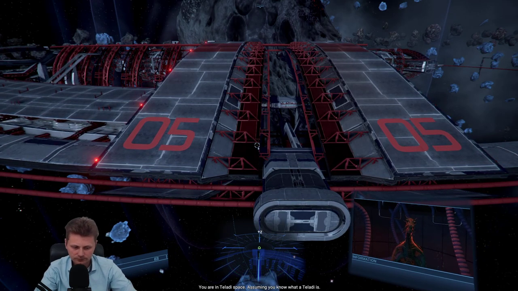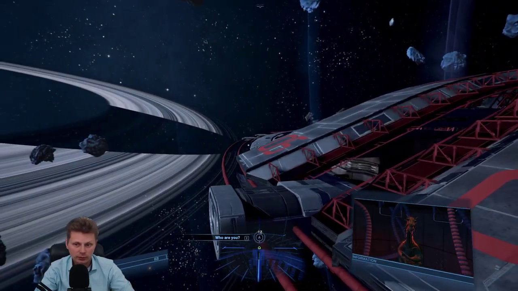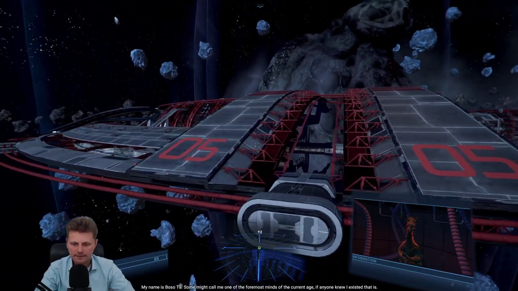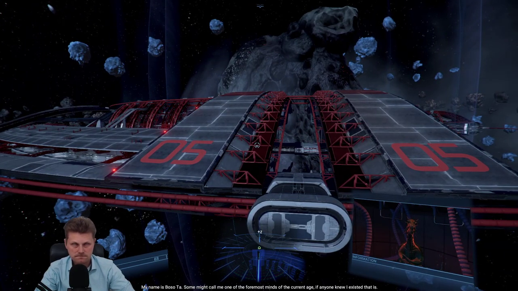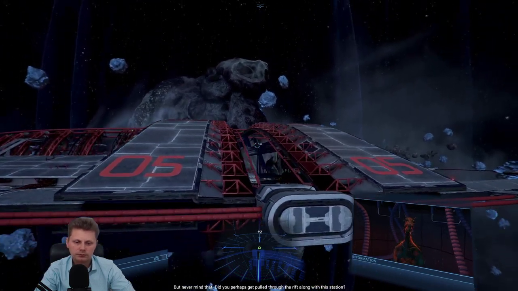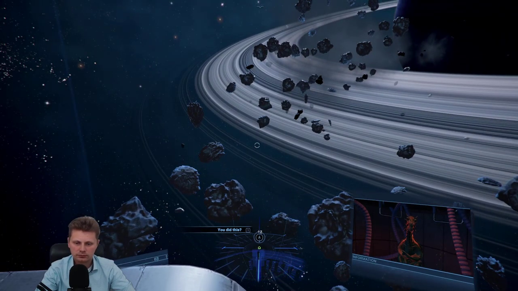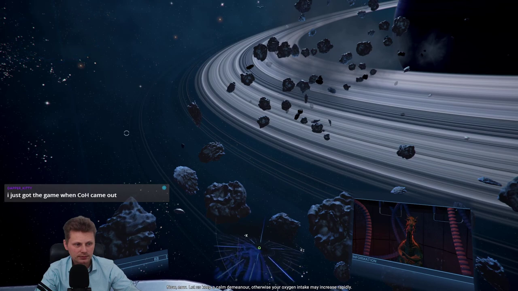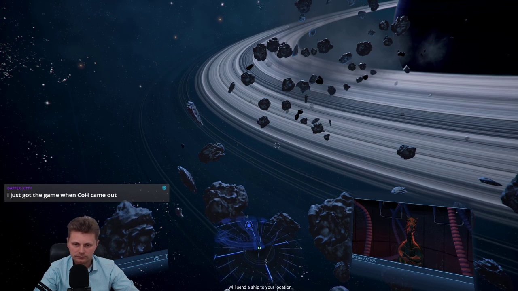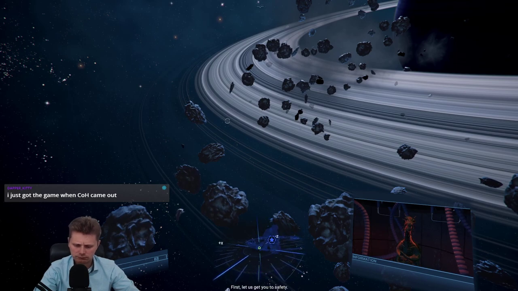Where am I? You are in Taladi space, assuming you know what a Taladi is. We know what a Taladi is because we've seen one trespassing in our territory. You did this? Now, let us keep a calm demeanor. Otherwise, your oxygen intake may increase rapidly. I will send the ship to your location. I do hope you will tell me where you have come from. First, let's get you to safety.